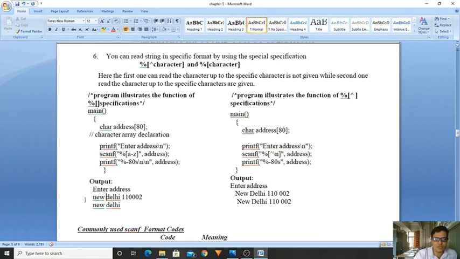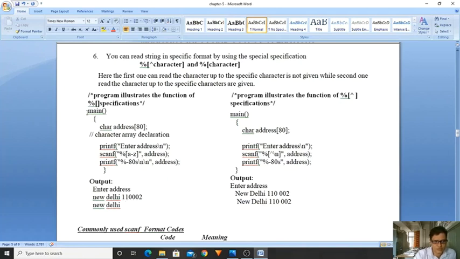If it consists of a blank space, then it skips the content. Here I am displaying the content, but I am not getting 110002. Why? Because I am specifying this format. We only read A to Z, likewise it is reading this format only.